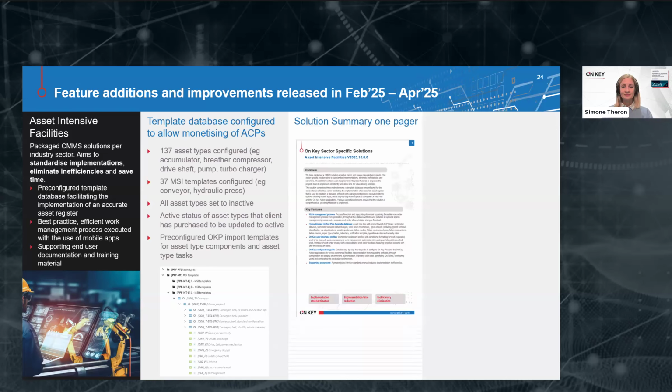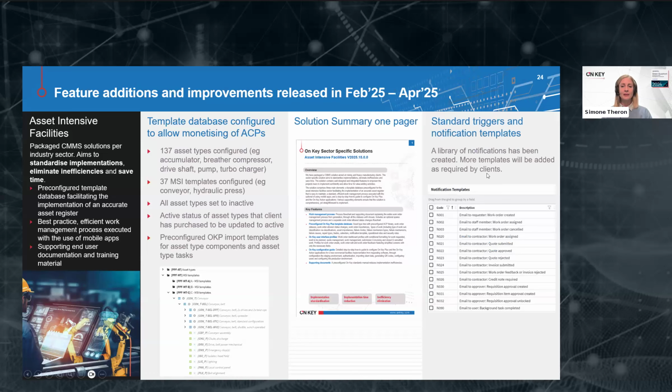Then we've also just created a solution summary one-pager for the solution, which makes it easy for the client to understand what is included in this solution and also for our marketing team to use. And then lastly, we've also added a library of notifications and triggers. As I also mentioned for the commercial facility solution, these are the emails that can be triggered based on transactions that are triggered within the system.